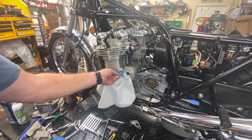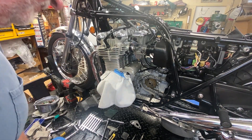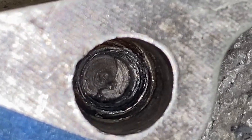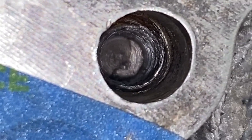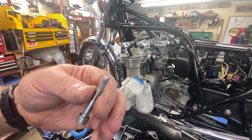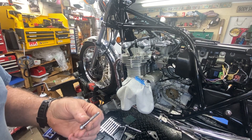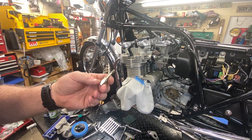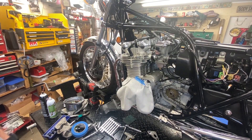I took another bolt and I couldn't get it to thread in. Upon further inspection, the leading threads in here - you can see toward the front there's almost like a ridge at the end of the counterbore, and the only place we have threads is about halfway down to where the hole dead ends. The threads are gone because he essentially jacked the threads out by bottoming it. I tried an M6 thread chaser - didn't work. The threads are just gone, so I have no choice but to helicoil this.